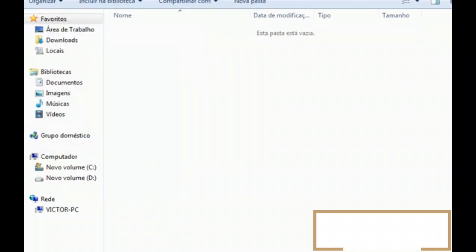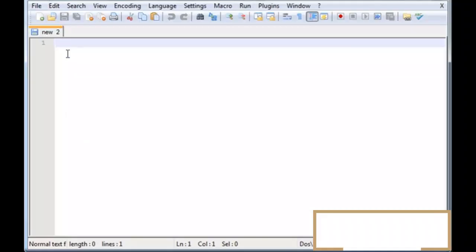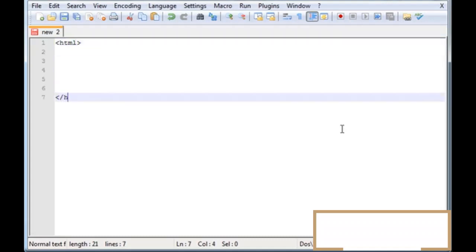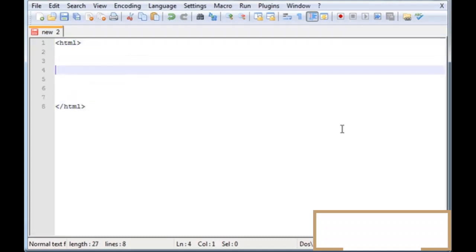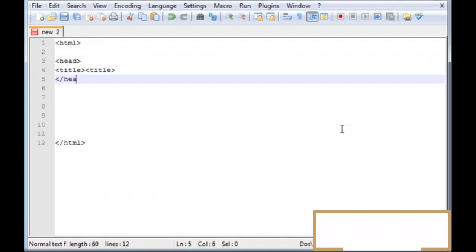The file will be the one that we create right now in Notepad. So let's create an HTML file first of all. So we have a web page, and title, the head, and body.